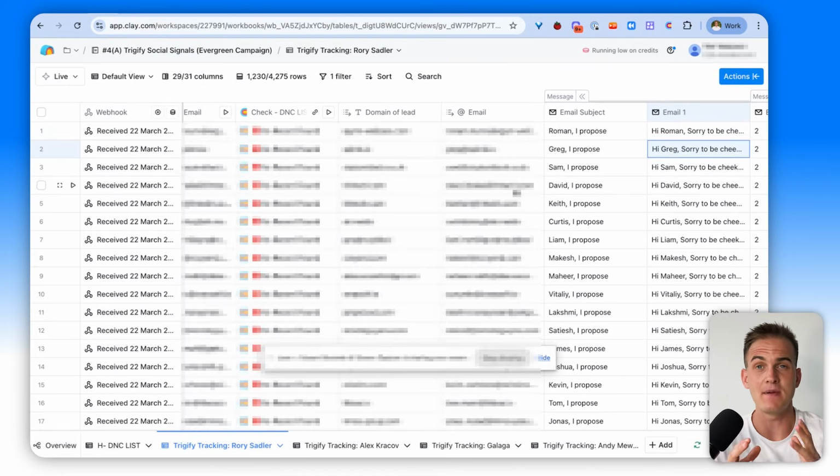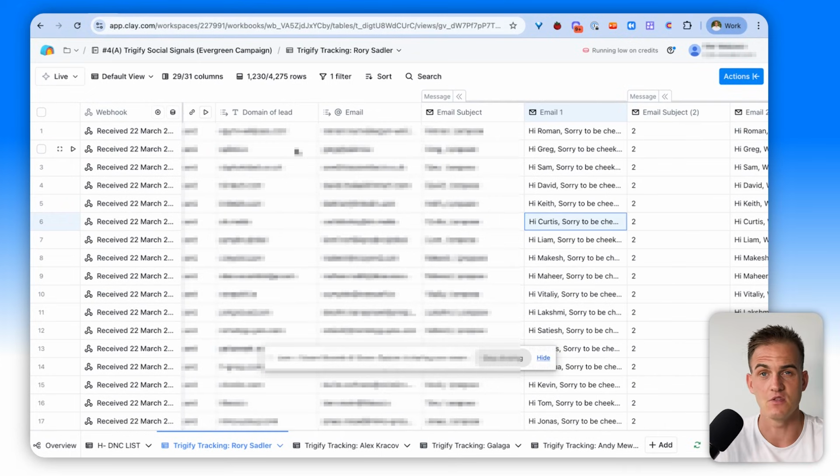Now, the biggest benefit of using this is being able to retarget and engage the people that follow your direct competitors on LinkedIn, who proactively engage with your competitors' content and with big thought leaders' content. And for those of you that try this out, let me know how it goes. I'm sure you will absolutely smash it with this Clay table after learning how to build this inside of the free training that I put together for you.